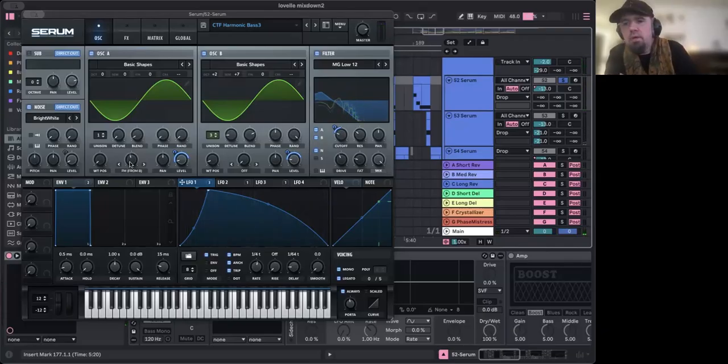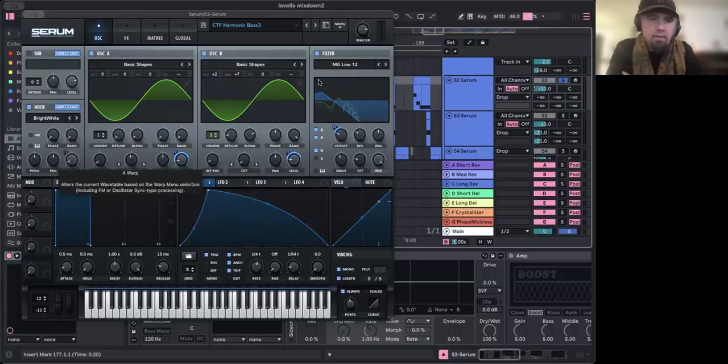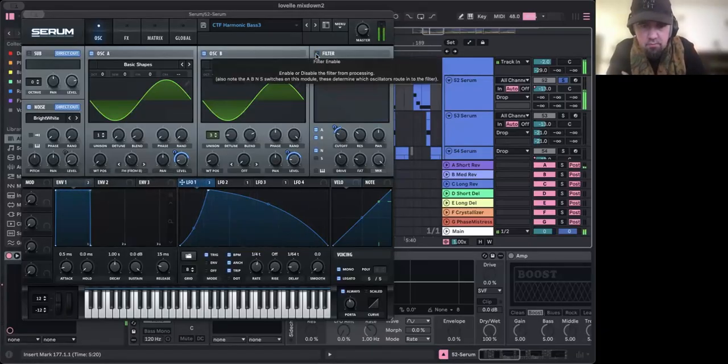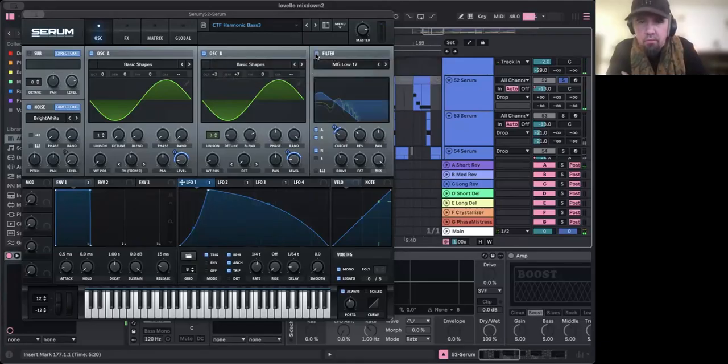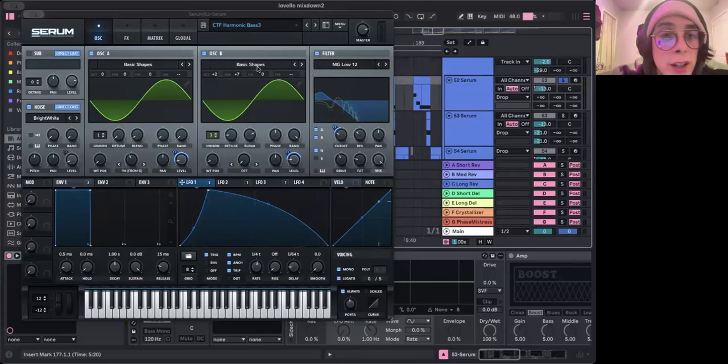Can you disable the filter? I think the level is self-explanatory, but can you disable the filter and then? Okay. Just subtle movement on that.